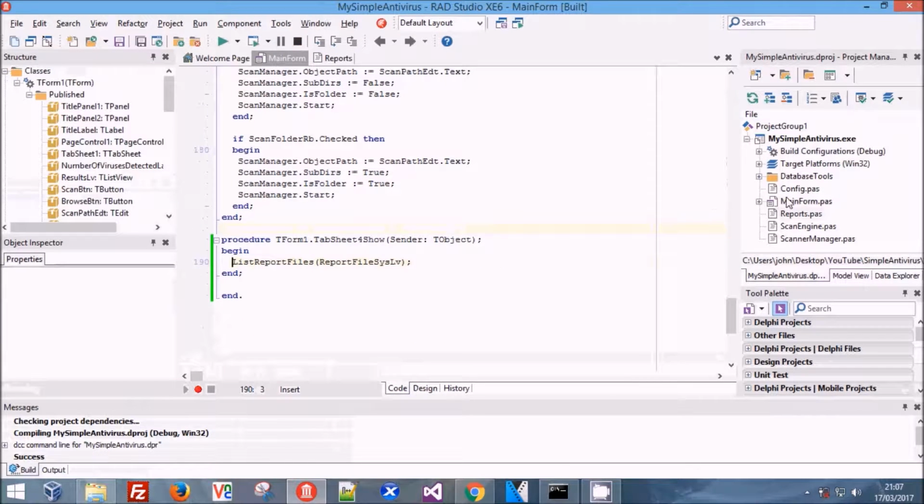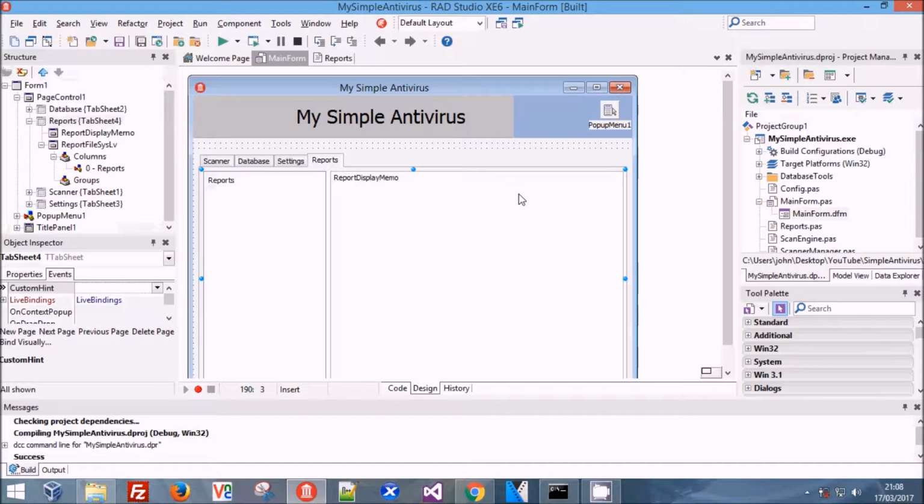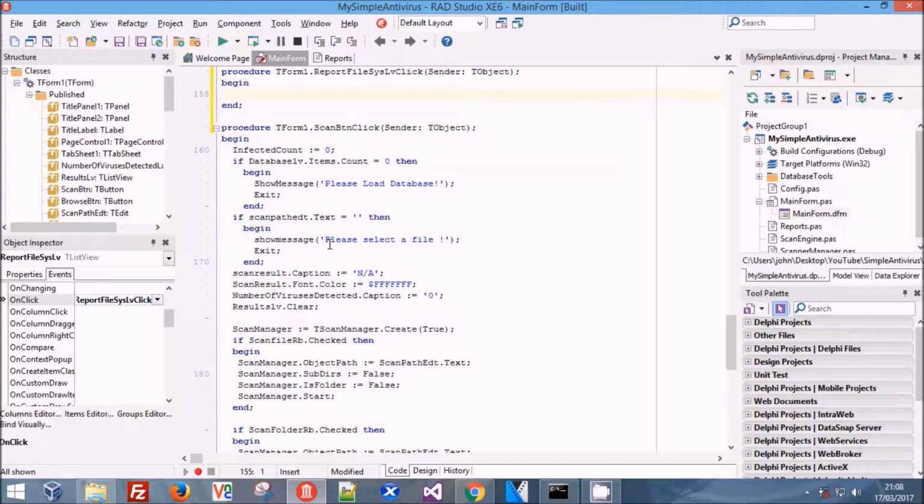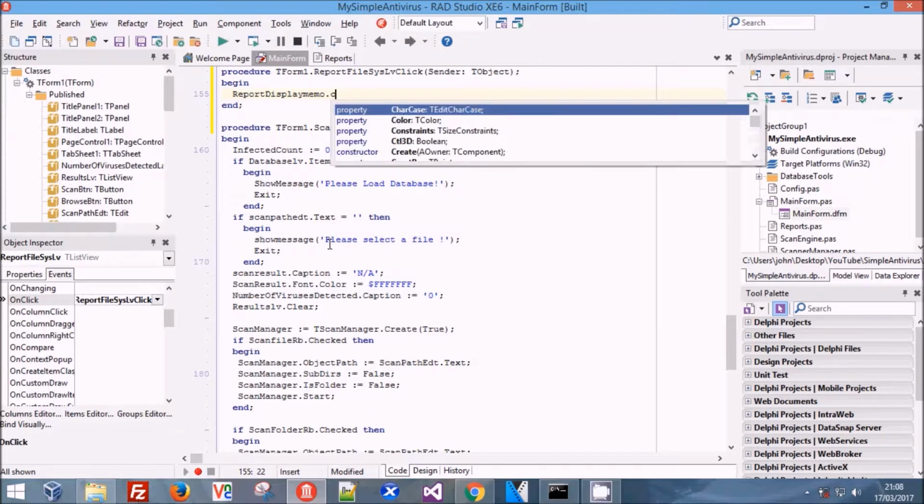So next we're going to move on to loading them. We need to click on the graphics for our simple scanner, click here, and click events. Now I'm going to close this little box down here so we can clearly see our events. We want to come down to on click, and we want to use the on click event to load our file. Now, why the on-click event? Because as you click the file name, we want it to load. So this is going to be really simple. We're going to reports display memo. So that gives us our memo.